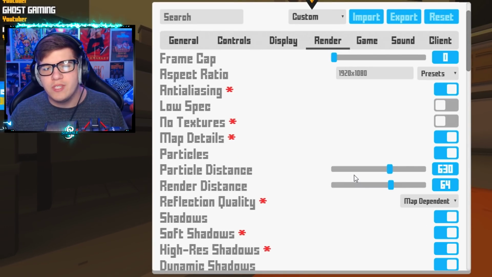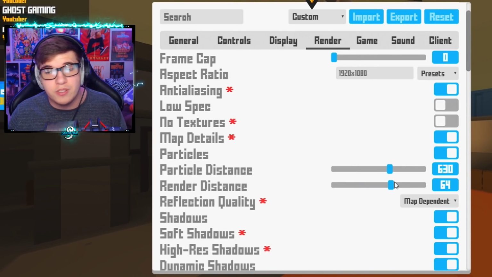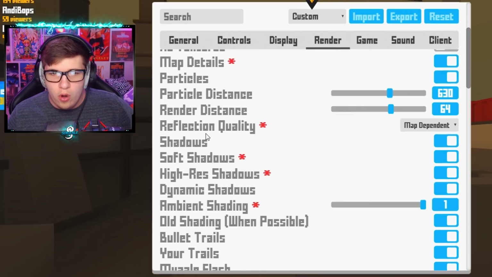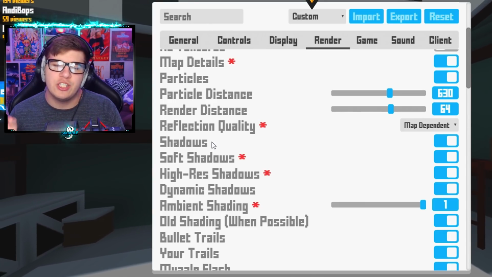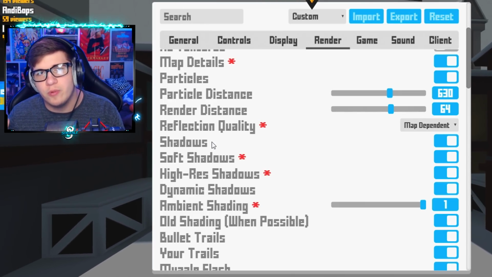Particles is on. Particle distance and render distance are random numbers. You can pretty much just set these to whatever works best for you. Reflection quality is map dependent. Now this whole next section is completely up to your PC. It's not going to change the game much, so just make sure you have it optimal for your PC.